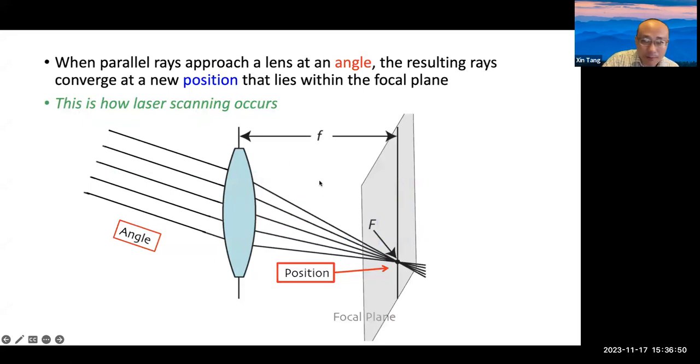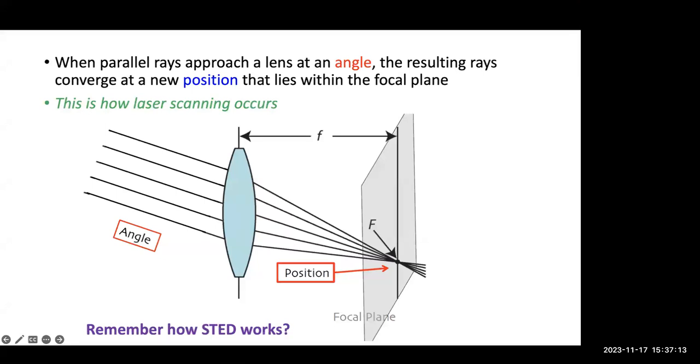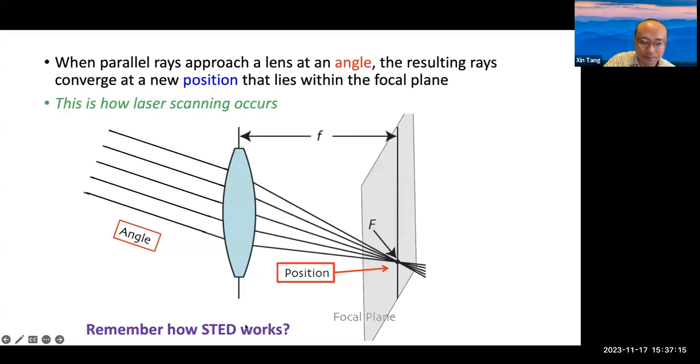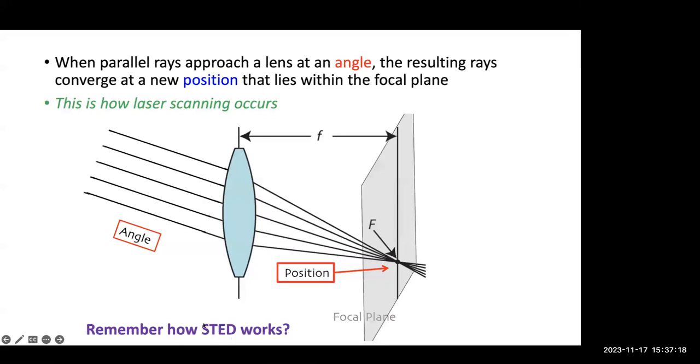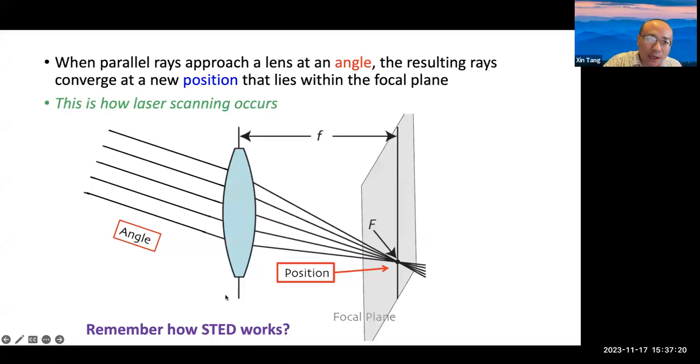Okay, now, oh, by the way, here I also mentioned the STED. This I didn't mention. Do you guys know STED? This is one super resolution technique. If you don't know, that's fine. Doesn't matter. I can explain it in the future. Okay. Do you guys hear me? So far, so good? Yeah, so far so good. Good. STED is one type of super resolution. Maybe let's save the time. I can explain it to you in the future.